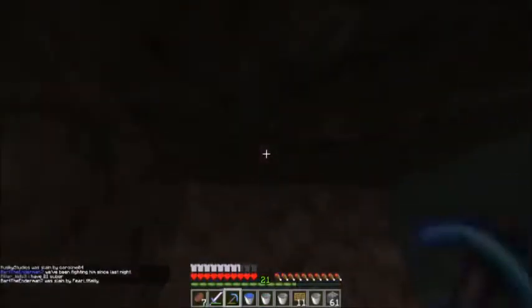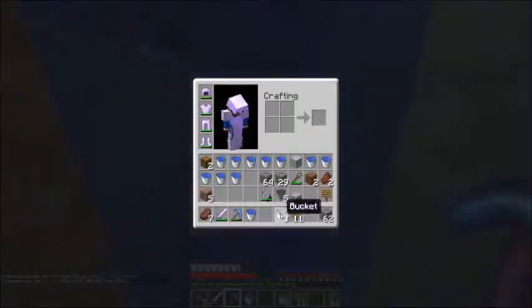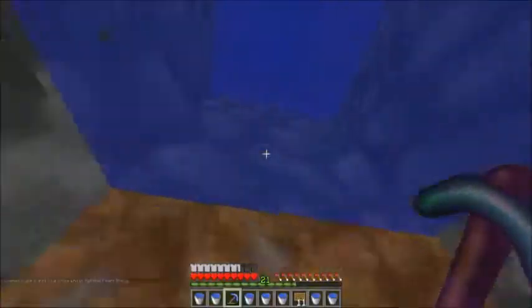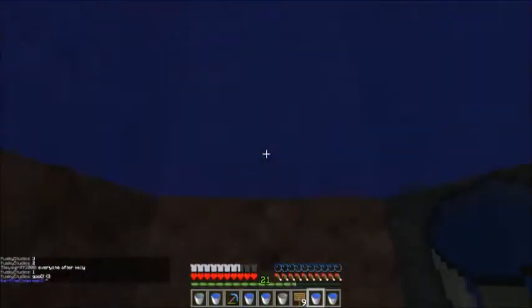Sign there. Water up here. Let's break this block. Number 14 signs, guys. Yeah, let's see. Okay. Get this water out. Place water there. Sign. Water. Sign. Water and break this block.